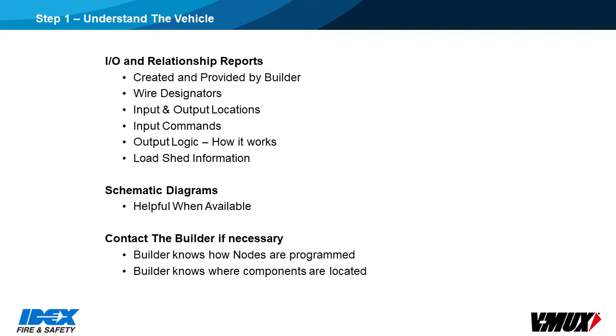Knowing that an output could be load shed due to low voltage may be key to solving some problems. There may be a report of lights turning off, but when the truck is brought into the shop, they work. It could be that node voltage was low, indicating an alternator or battery problem, instead of an actual output failure.